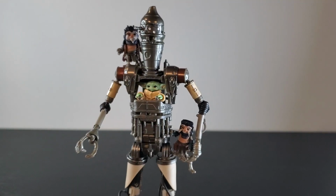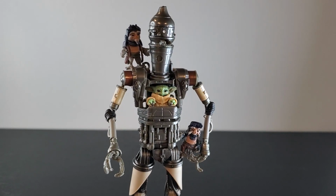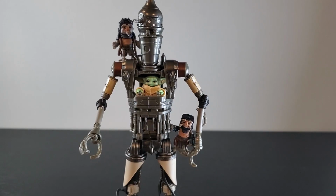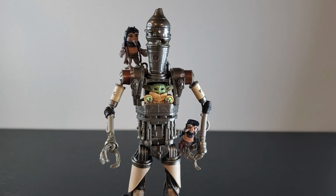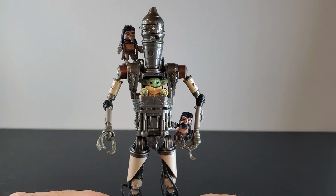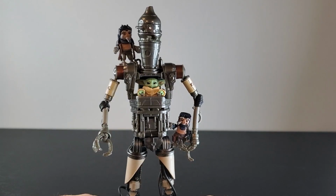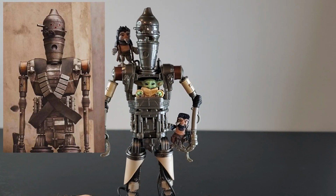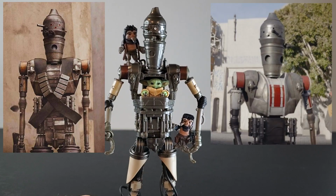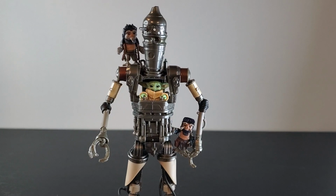And I stole this pose from Yak Face from one of his Instagram posts. I thought it looked super cute, you know, with the Anzellans, one sitting on his shoulder, the other one hanging on his side there. I just love that. But yeah, it's a great set, and it's so nice to have an upscaled IG droid in the Black Series. And again, I hope they redo IG-11, both the original version, and I hope they do a Marshal of Navarro version. That would be awesome. And they need to redo IG-88. I mean, it's time. It's time. I am very happy to have this.